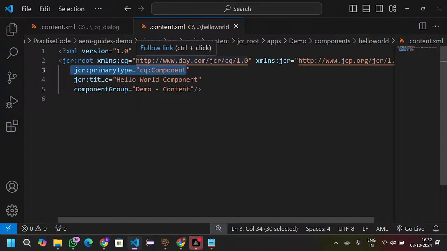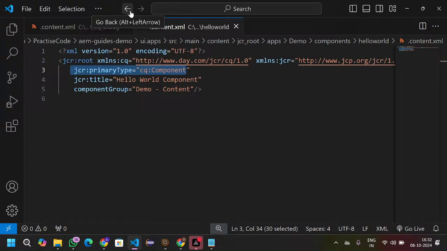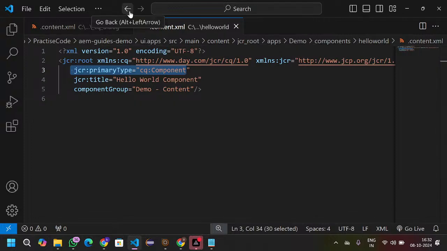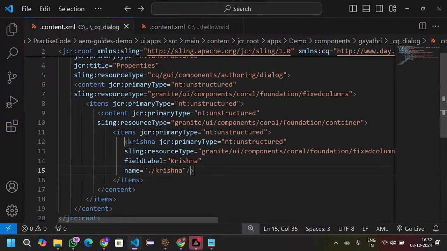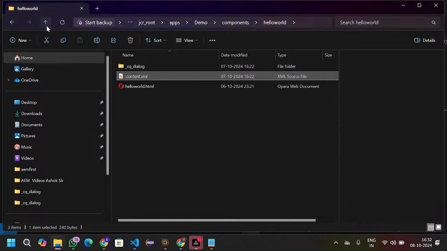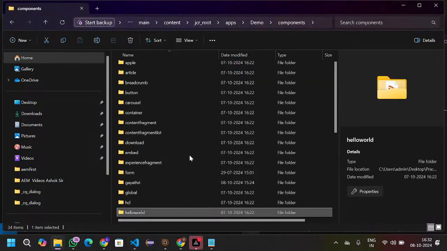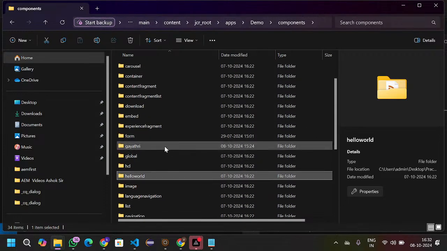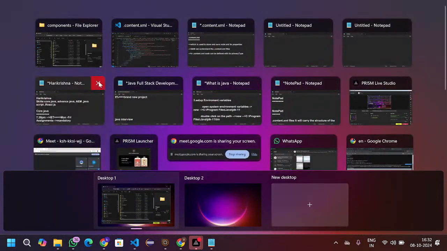Now I will make some changes. I will take any component and then I will write some tags, and I will go to my code base generally. For example, I go with the Gayatri component.